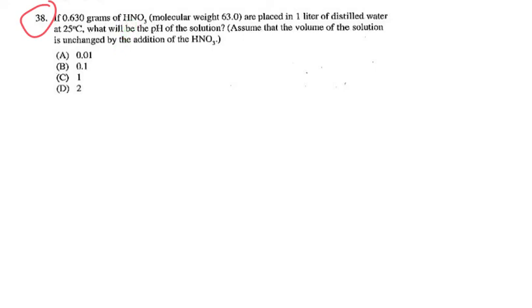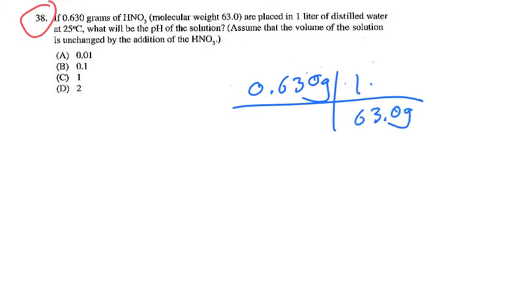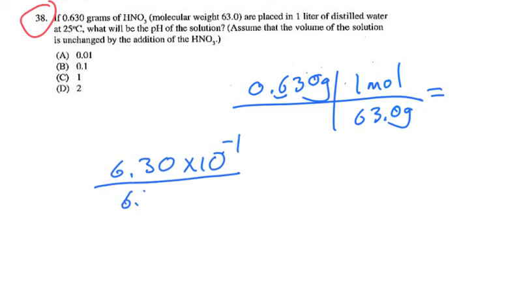So we're going to take our 0.630 grams. We're going to convert our grams to moles. They told us the molar mass was 63 grams per mole. That was kind of nice that they did that. Whoa, look at that. That's a really nice setup. Now, how you might tackle this, it's up to you, but we could do it in scientific notation. The top one is 6.30 times 10 to the, well, we're having to move it one place, so we're going to say minus 1 divided by 6.3.